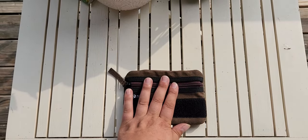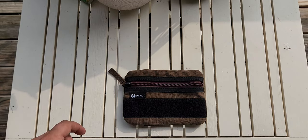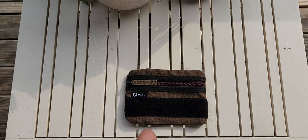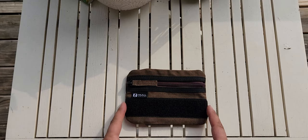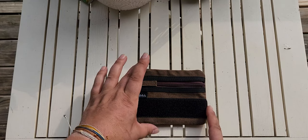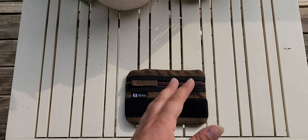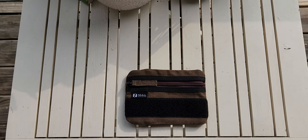So, super cool pouch from Null Knives, and it's only $20, guys. You can't beat that. That's an awesome price for this. I think this is about 6 inches long by 4 inches, so you could fit basically any folding knife you want in there. There might be some that are bigger than that, but who carries a knife that's 12 inches total in length? No one.